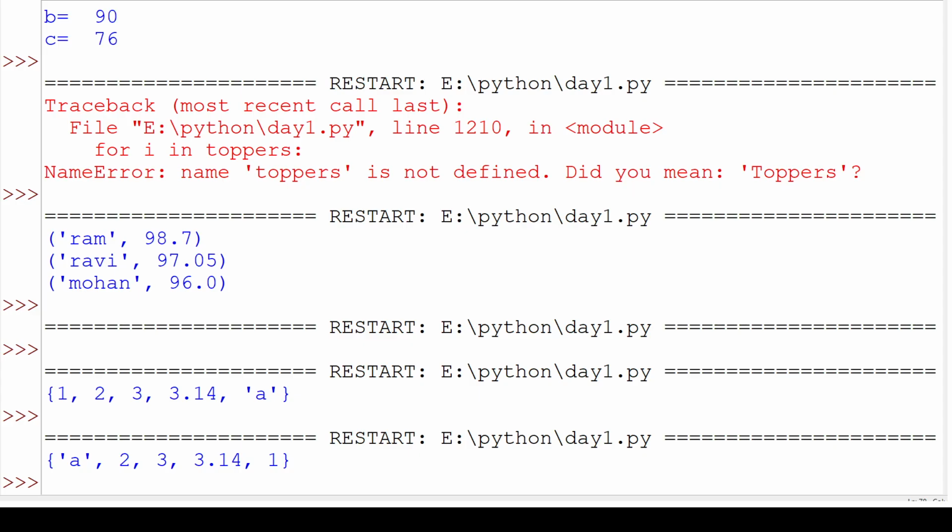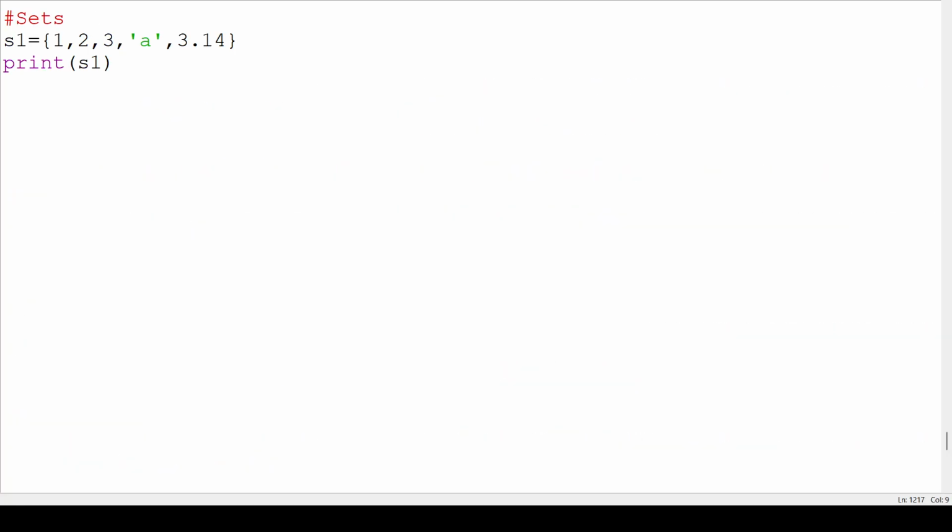We already discussed that it doesn't allow duplicate values. Let's check what will happen if we give one value more than one time. Let's create one more set named s2 equal to 1 comma 2 comma 2 comma a comma 3.14, like this.